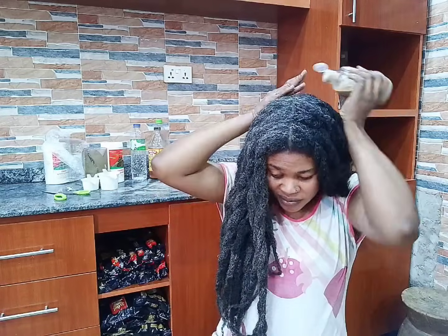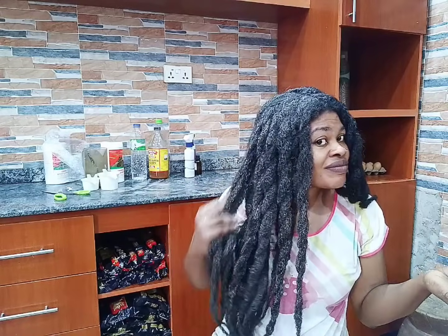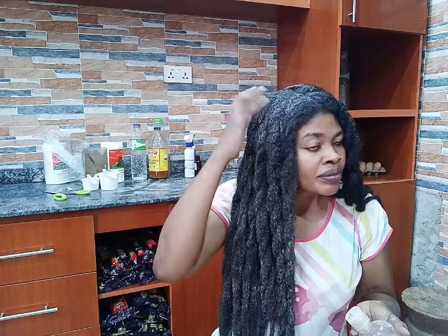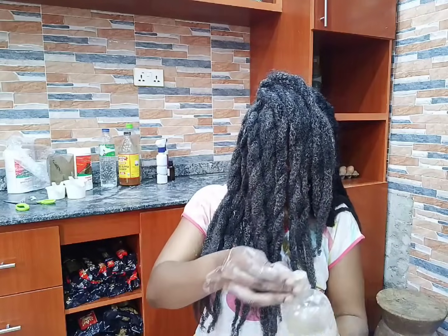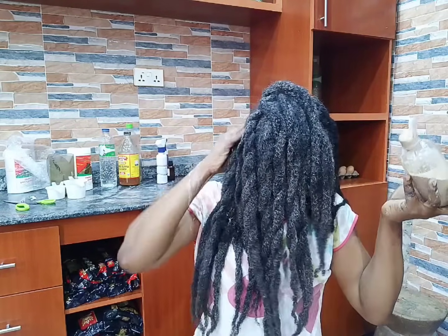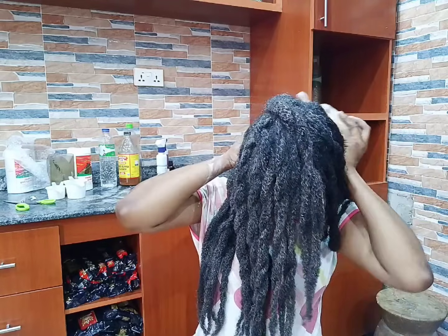It can be made and activated with plain water, just like I've shown you how I prepared it, or you can make it elaborate the way you want. I like it elaborate. From what you saw earlier, I personally like to add apple cider vinegar. I also like to add aloe vera juice to mine. Apple cider vinegar aids in deep cleaning the scalp and hair, and it brings pH balance to open and seal the cuticles.